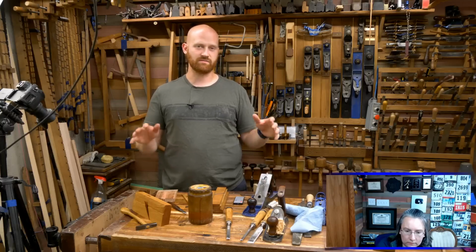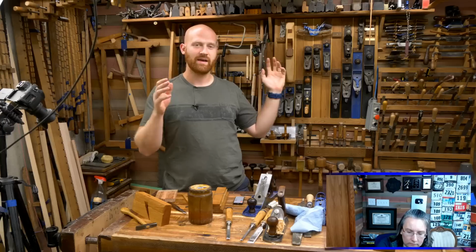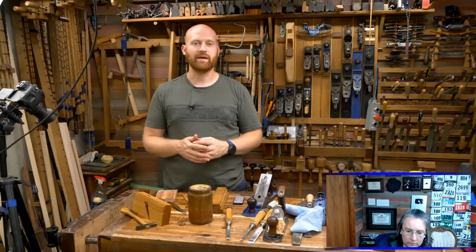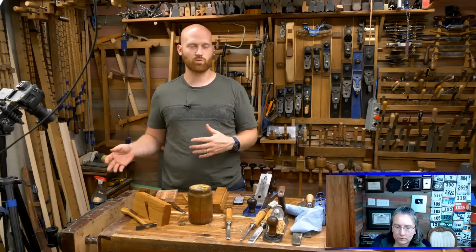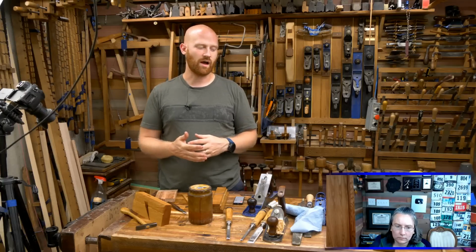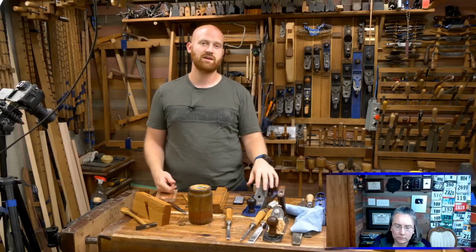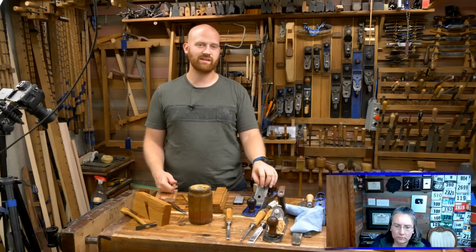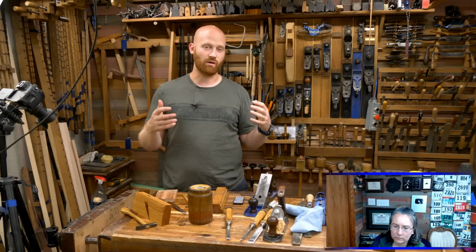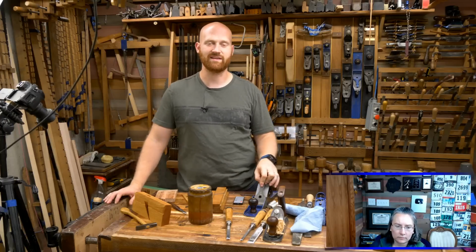I have actually set into the calendar twice a year where I go through every tool in my shop and make sure it's been oiled. And the more you use a tool, the less you have to worry about it, because the more your hand oils get into things and protect the wood. But I do use a lot of 3-in-1 oil. I use a lot of paste wax, and generally that keeps it pretty well. If you're in a moist environment, you're going to have to do a lot more. And I know some people who will do a once a month run through of all their tools and make sure that everything has been oiled and maintenanced.